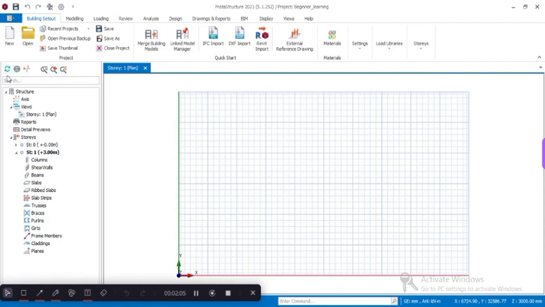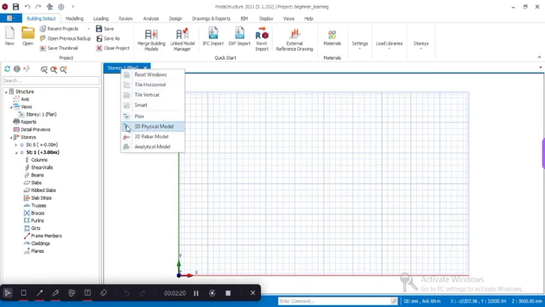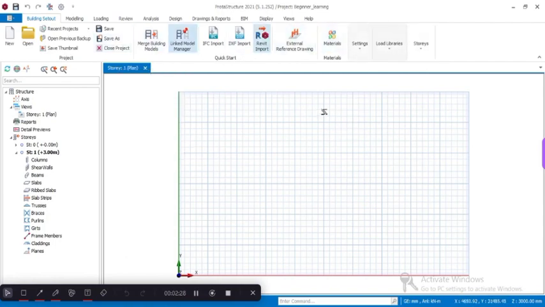That's this area. Then we have our structural tree here. The more we design, you see the structural tree begin to grow from the axis down to other areas. Then the views. We have different views. We have the plan view, 3D physical model, the 3D revit model, the analytical model. That's what this version of Protastructure provides for us.